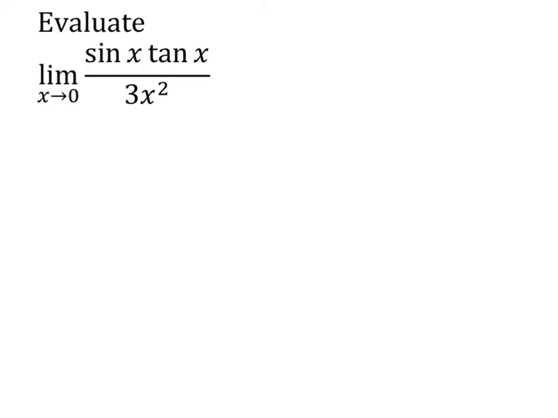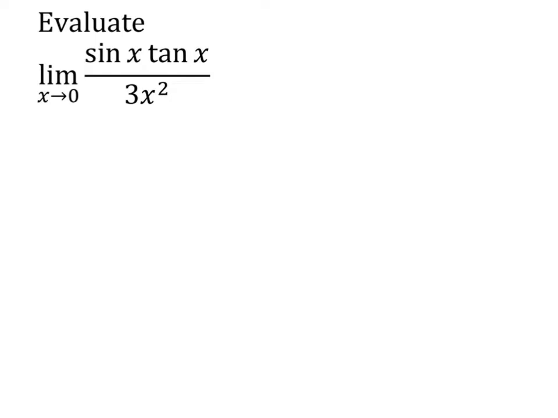Alright, so my first question, I want us to evaluate the limit as x approaches 0 of sine x tangent x over 3x squared. And I'm sure that this looks terrible. Like, we just have no idea what's going on. But I guess what I want to say to you is the special limits that we had on the previous page are basically what are going to get you through these problems. So it's your job to use algebra and manipulate things and move things around to try to make sine x over x show up, right?